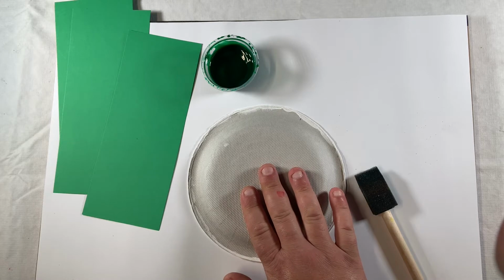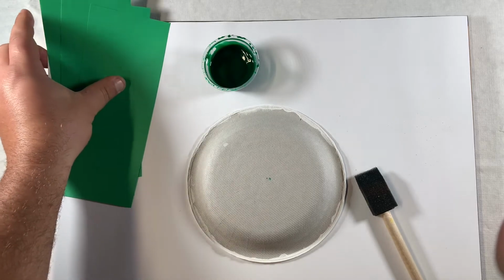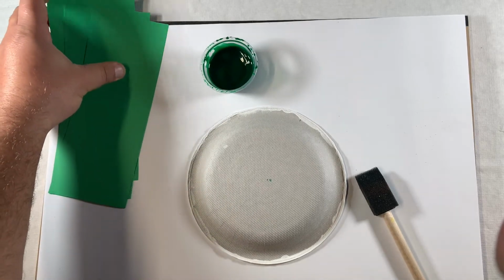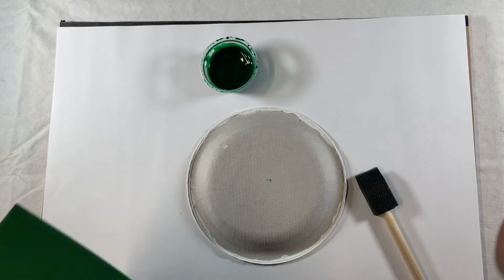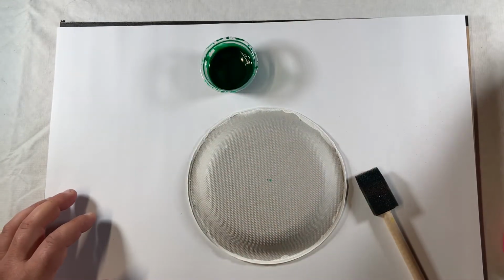And I will select my green paint and one paper plate, and I will turn my plate over so that the back is facing up. And since I'm not using my paper quite yet, maybe I'll put my paper off to the side and come back to this after my plate has dried. So I'll put that off to the side as well.